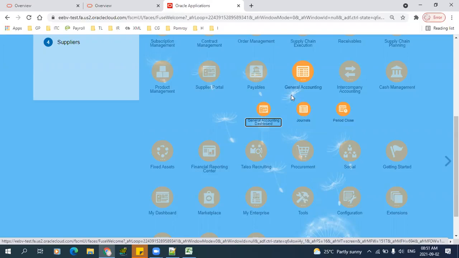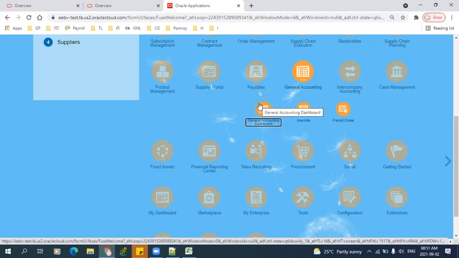For general accounting, you need to assign these two job roles to the user: general accountant and general accounting manager, so that you will get access to general accounting.